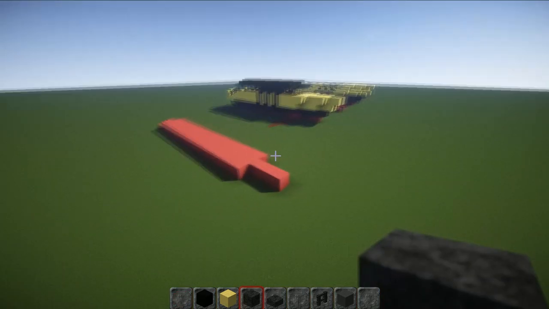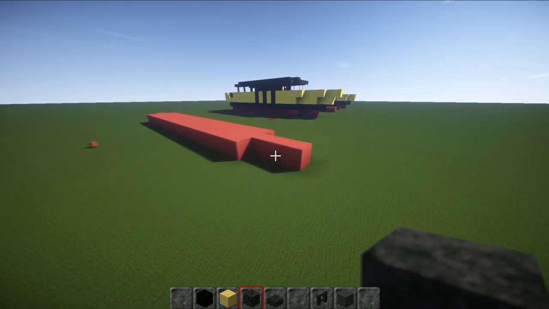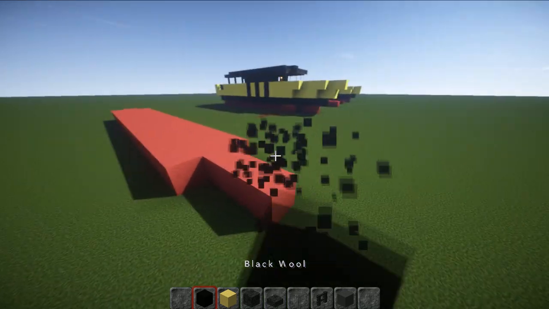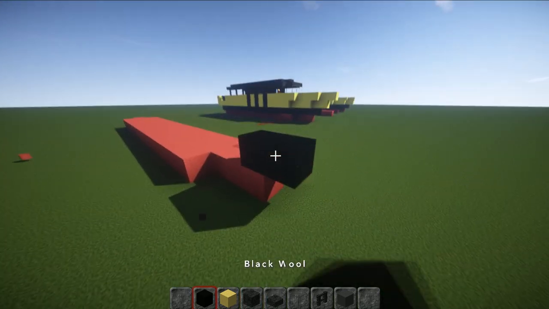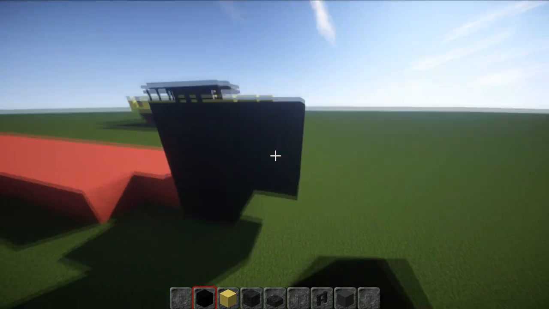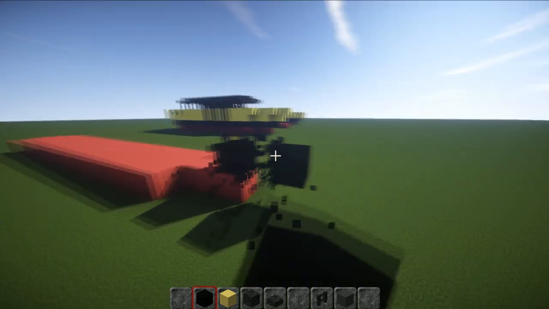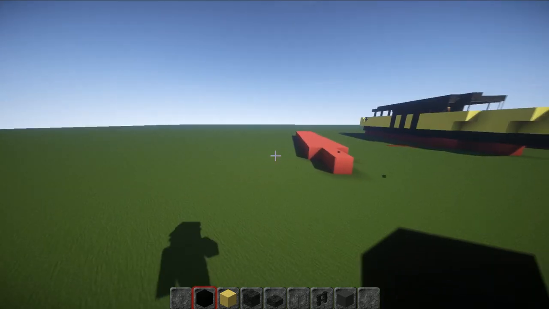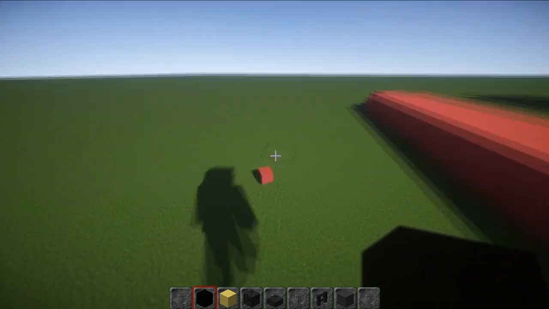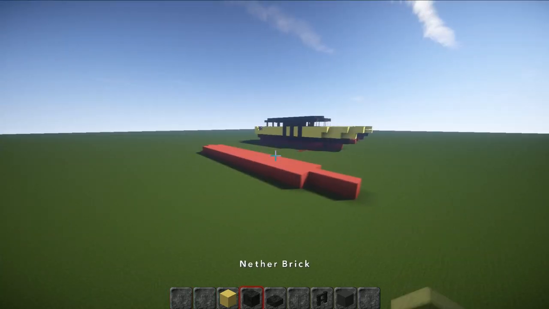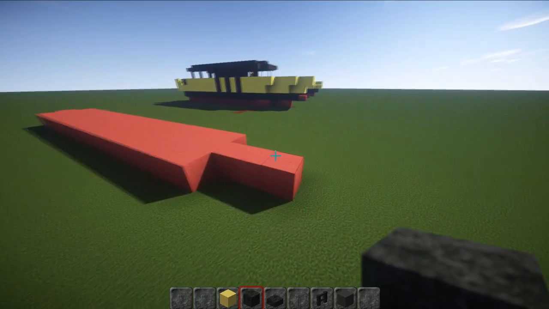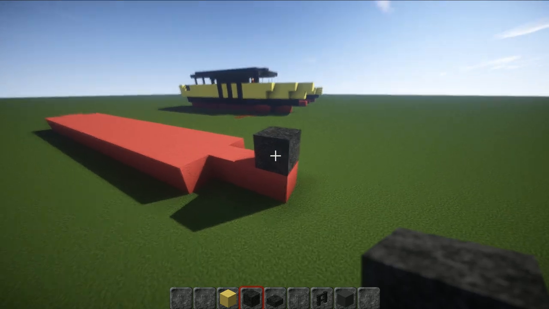Let's go into the black. Now for layer number 2. You can either use black wall for this one, or if you're on my texture pack at least, you can use the nether brick, because the black wall just doesn't show up very well, especially with video editing, and when it goes to YouTube the quality dips even lower. So I'm going to get rid of the black wall and just use the nether brick, I think it shows up a bit better.